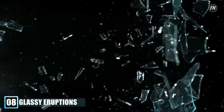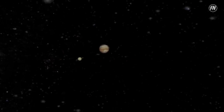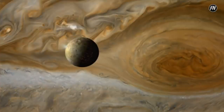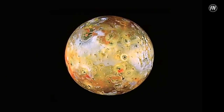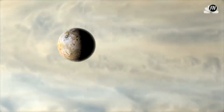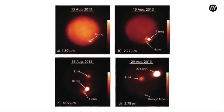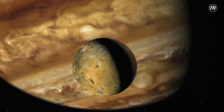Number 8: Glassy Eruptions. Jupiter has four moons referred to as the Galilean satellites, as an homage to their discoverer Galileo, who first documented them in 1610. The closest is Io, which experiences weird geological phenomena from the gravitational and tidal forces exerted on it by its mother planet. The interior of Io is squeezed like a rubber ball, forcing its shape into something slightly resembling an egg. This compression force causes a huge buildup of heat in its core. Eventually, pressure proves too much, and volcanoes shower the atmosphere and surface in explosions of silicate compounds. Volcanic activity is so commonplace that the surface of Io is completely resurfaced every few thousand years, with its white crust mottled with orange and yellow from sulfur compounds brought up from beneath the crust.